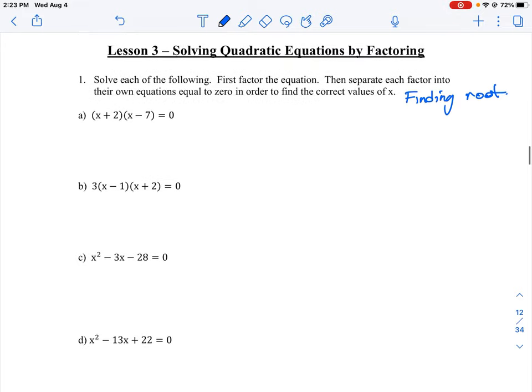So what we can do is we're going to set up the equation, we can set up two possible cases. We can say x plus two is equal to zero, or x minus seven is equal to zero. So in this case, we'll generate two answers for x, which will work in either case to give us a value of zero.